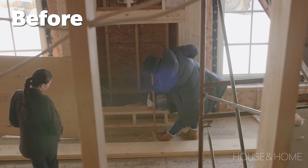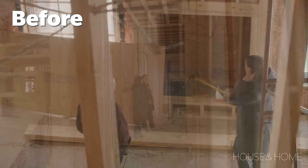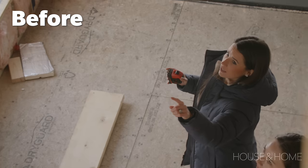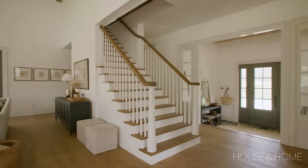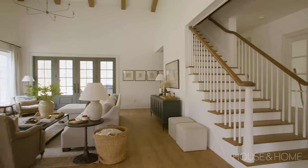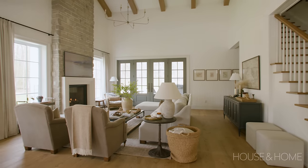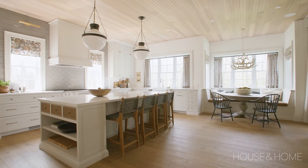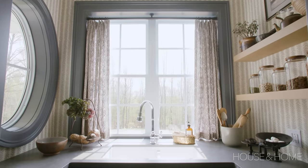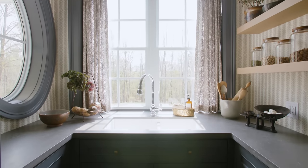The process of building our own home has been a real labor of love. There are so many details that need to be thought out from the get-go — all of the tile selections, flooring selections, drawing up the cabinetry, talking with trades, and going over details with my husband. All of that was a long process that required lots of patience, but I'm so happy with the final outcome. Now that our home is finally complete, it is so rewarding to see all of my ideas come together to make a home for my family to enjoy and to really showcase my design aesthetic and the coziness and warmth that I think every space needs.